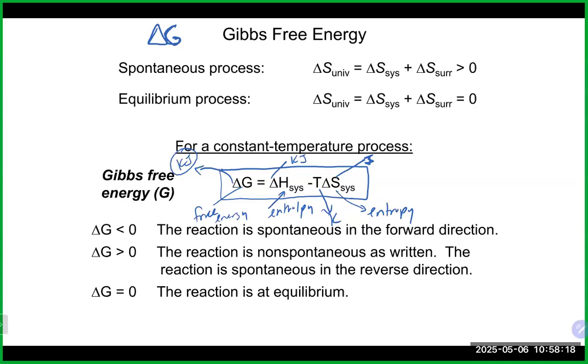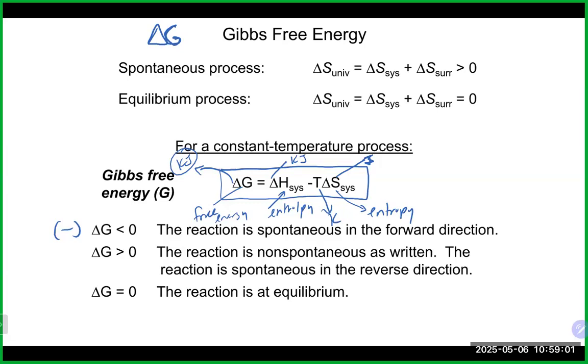Now, we could use Gibbs free energy here to help us determine whether or not a reaction is going to be spontaneous by the sign. And if you calculate the delta G and you end up with a negative value for delta G, then the reaction is spontaneous the way it's written in the forward direction. That again means that we would expect this reaction to occur without any type of intervention. It would occur going from reactants to products as it is written on the page. Once again, as a reminder, being spontaneous doesn't mean it happens fast or slow. It just means it's going to happen. So that's all it will tell you in this case.